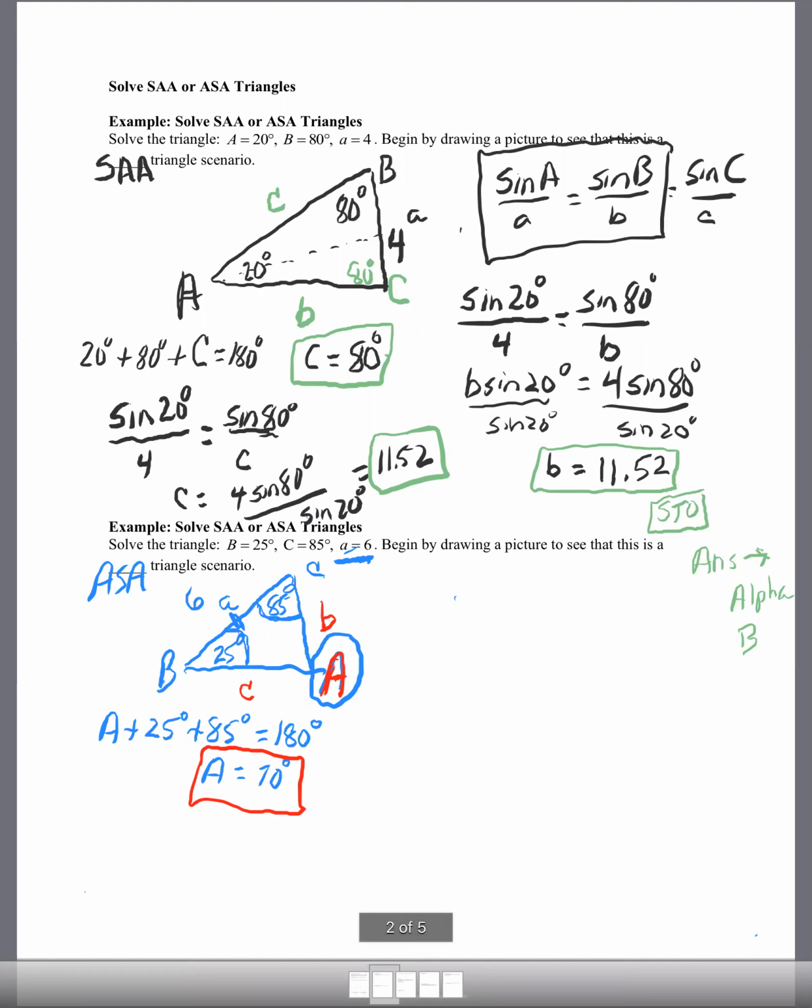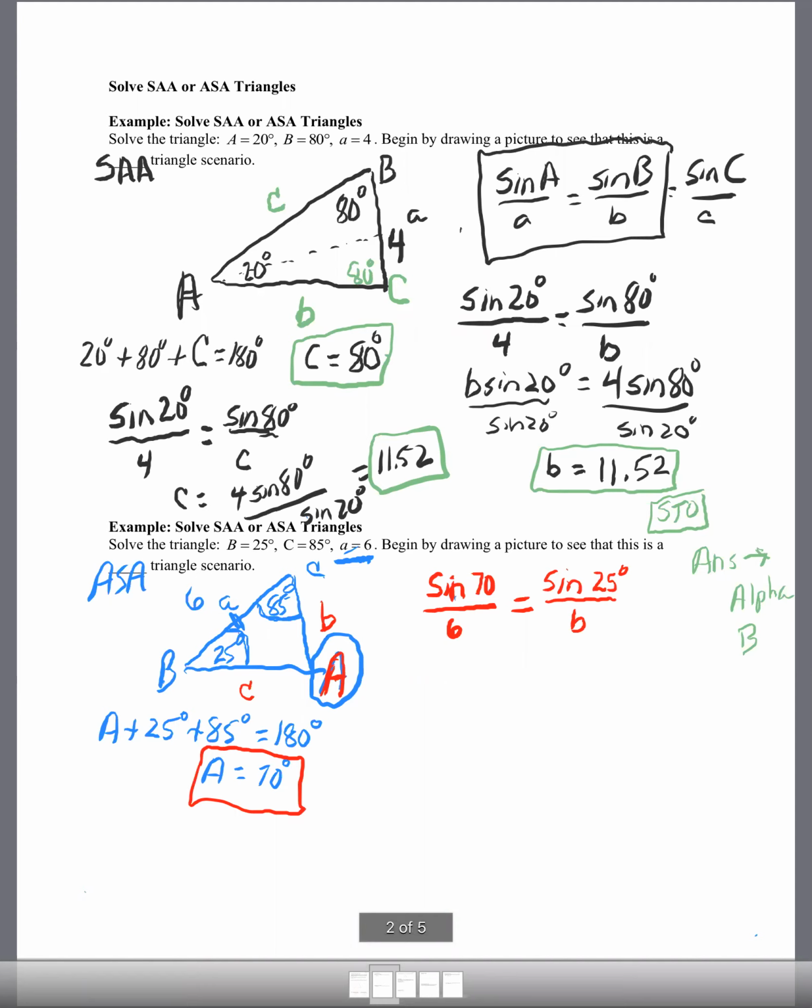Now for us to find the 2 sides. Well, the reason for going out here and finding angle A in the first place is so that you and I could come up here and say, now I have the sine of A, because A is actually 70 degrees. I also knew the side across from angle A, which was 6. So that starts off our proportion. Now it's up to you. Would you like to find side B or side C? It doesn't really matter. I'll just go ahead and find side B. To find side B, I'll have to use the 25-degree angle, which is across from side B.